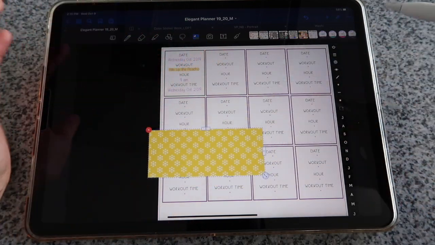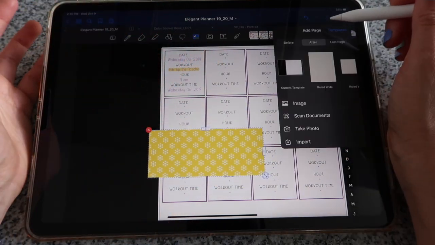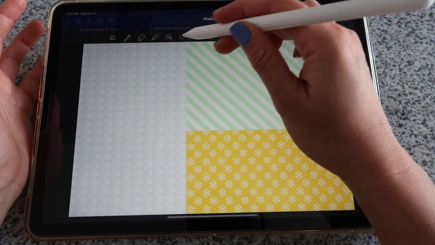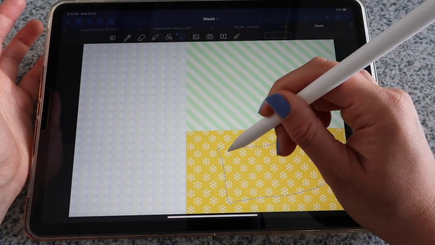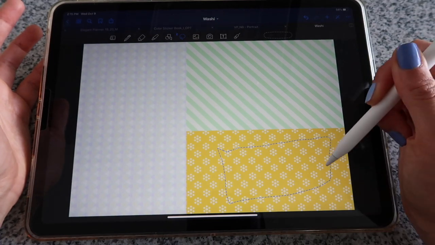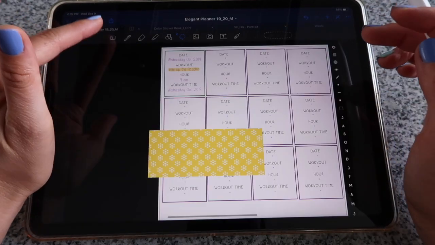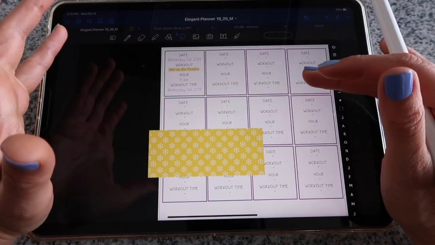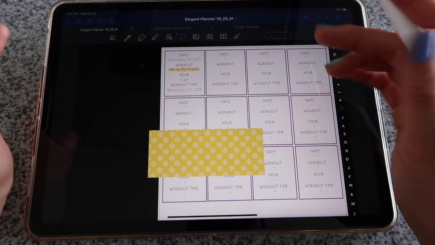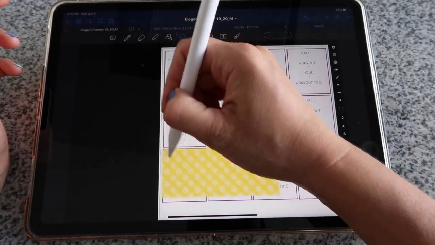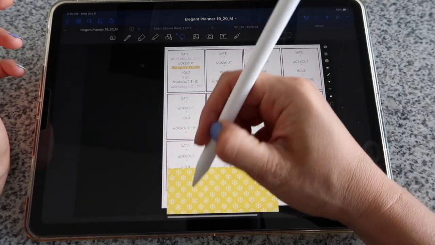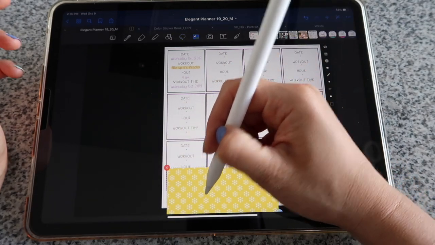As you could see on the previous page, I just selected a random shape, not random, but it was not a perfect square or rectangle. However, when you go here and paste the shape, it just automatically turns it into a rectangle, just so you know that. Anyway, so what I want to do with this is I actually want to crop it.